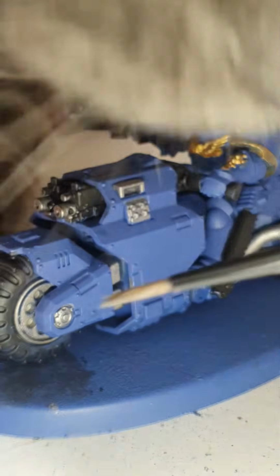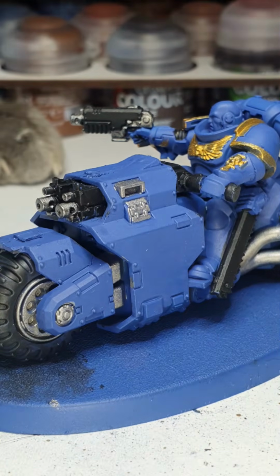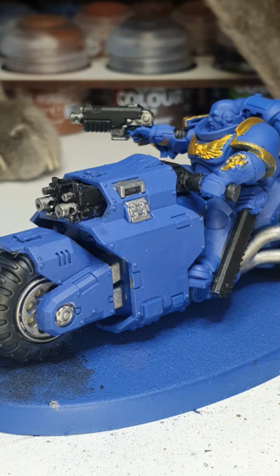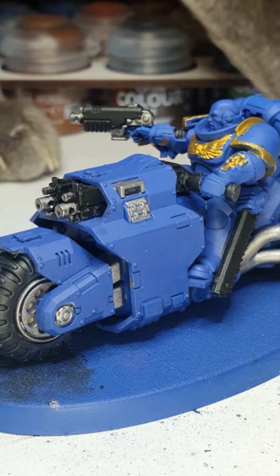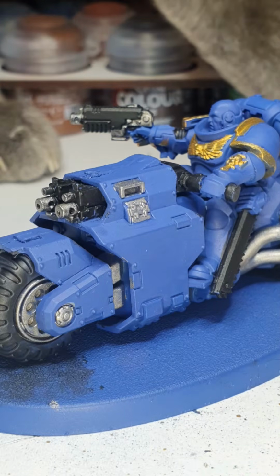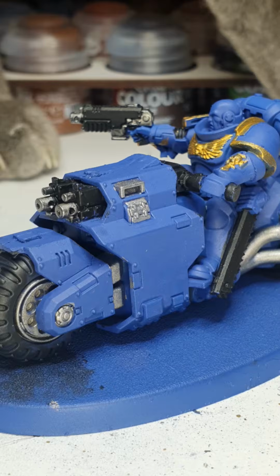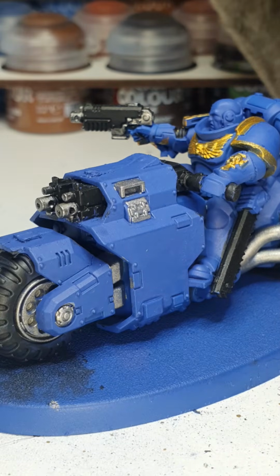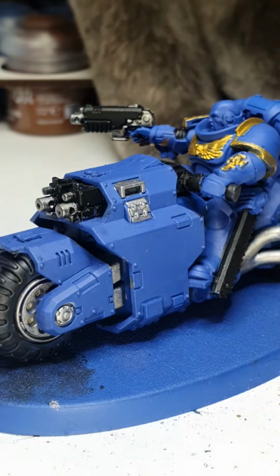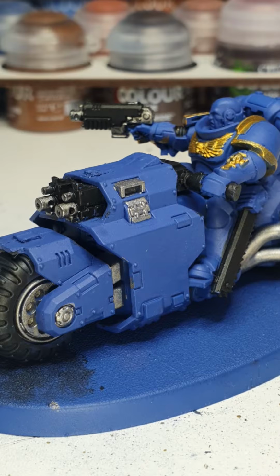Oh god, he's back. Get your nozzle away from me paintbrush. I don't want a cat that sniffs paint. That's a step away from a cat that sniffs glue. Get your head out of me wet palette. Come on. Quit your troublemaking, young man. No, you're not that young anymore. You're 7. Oi, I'm trying to dab me brush. Oi, get off it. Get off it, you. Quit being a little prick. Alright, you. Come on. I'm going to shift you back to the desk. There you go. You can sit there next to me, but you don't have to come in front of the camera, alright? Not while I'm doing precise things.